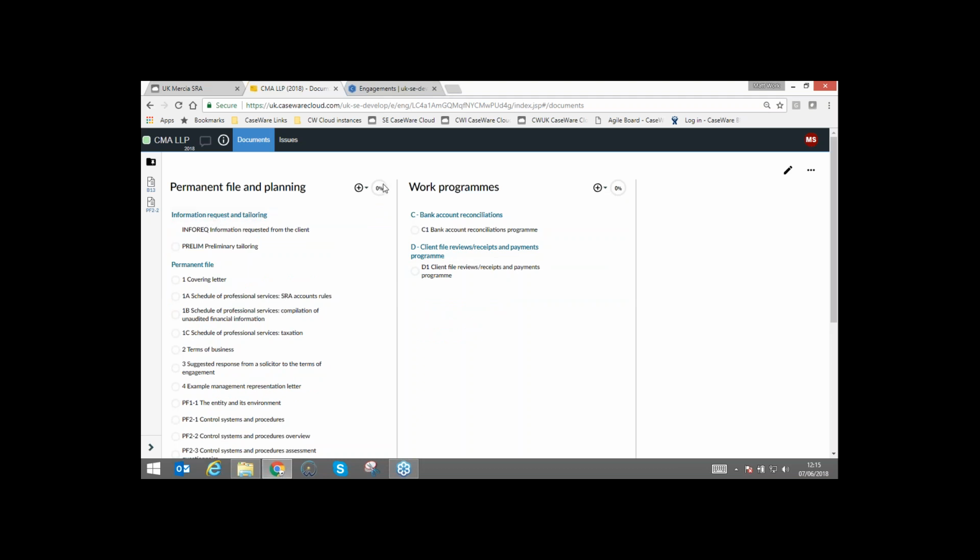At the top of each of our workflow sections, we'll also see a progress indicator. This progress indicator will start moving as soon as we sign things off as reviewed. So it doesn't get affected by prepared by, it's purely from a reviewed by status. If you wish to see how many documents have been prepared, we can use our engagements pane for that instance.